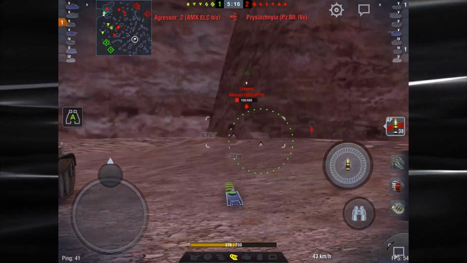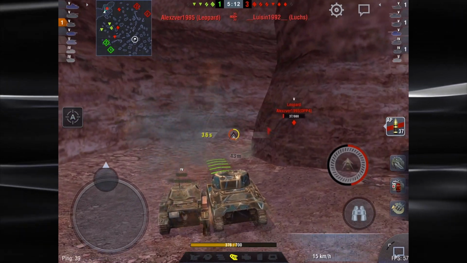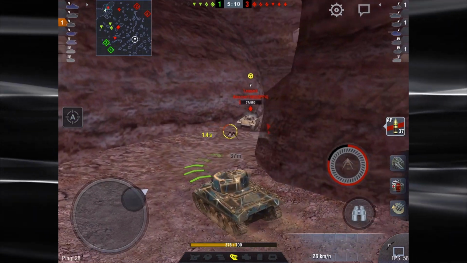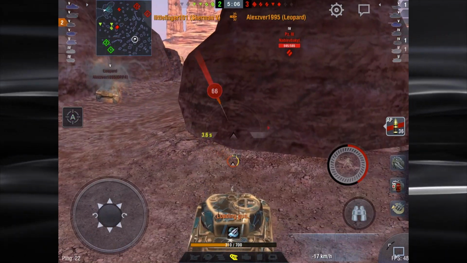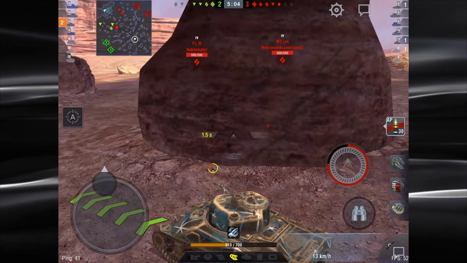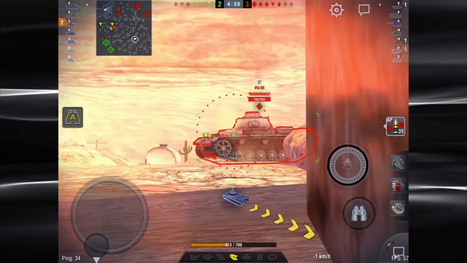Maybe with the exception of if you can get a kill out of it. Leo's up here in trouble, and we miss another shot there. Finish him off for kill number 2, and now we're just kind of peeking around the corner, seeing if we've got eyes on us, and sure enough we do.